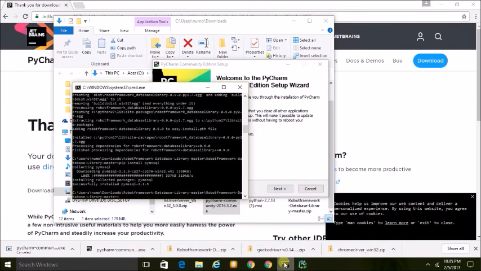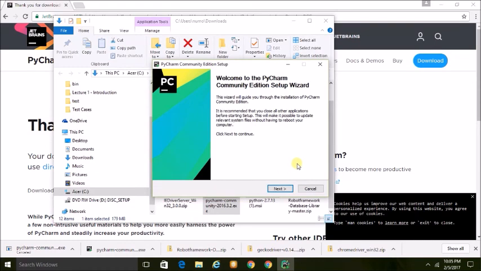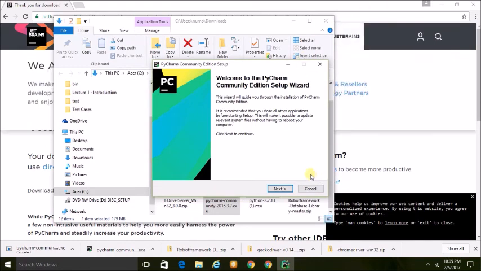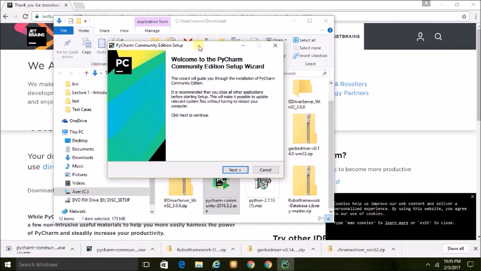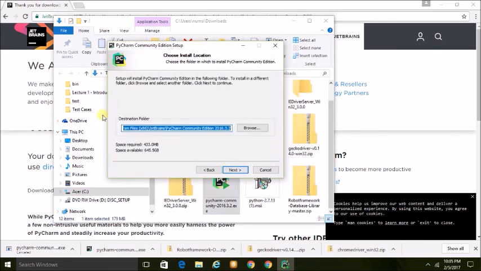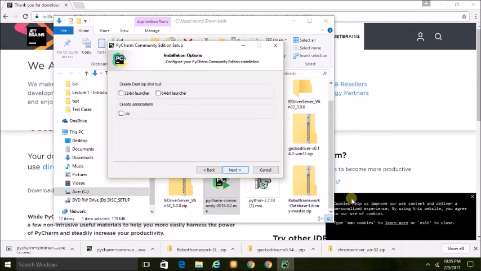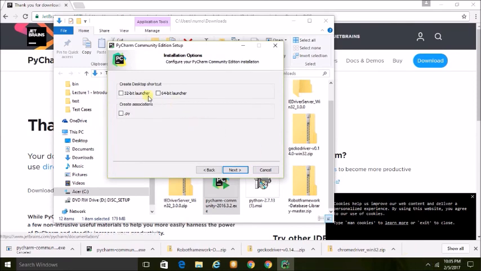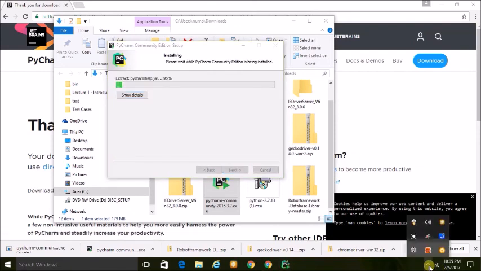You can close all your command prompt windows for now, as well as the other windows that were opened previously that we're not using. So now that the PyCharm installation window has opened, we'll click next. I'm going to use the default destination folder. I'll click next. I'm going to associate it with py files. I'm going to create a desktop icon. Next. I will install it. Next. And as it installs, I am going to pause this video.